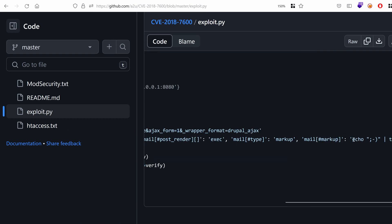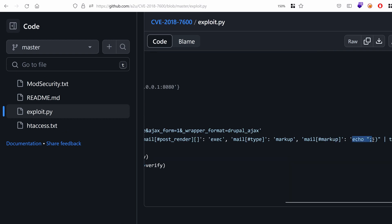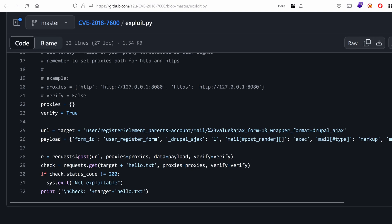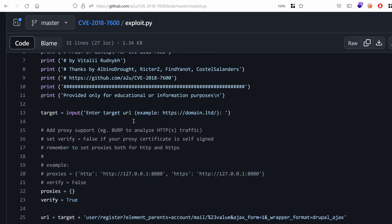It's running a command — do you recognize anything interesting? It's using a Linux command: echo this content, an emoji, and pipe it to a file called hello.txt. It's posting that URL with the payload, and then requesting to see if the hello.txt file has been created. If yes, we get the message to check the URL to hello.txt. It sounds benign — benign for us. I downloaded one promising proof of concept and put it to the test, using Burp proxy to capture the exploit's traffic.